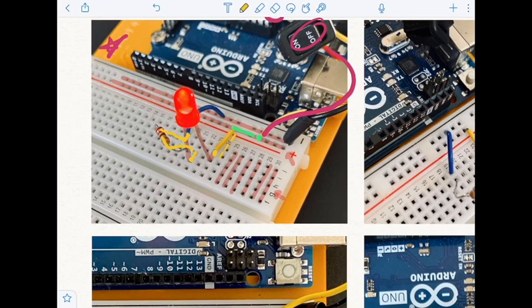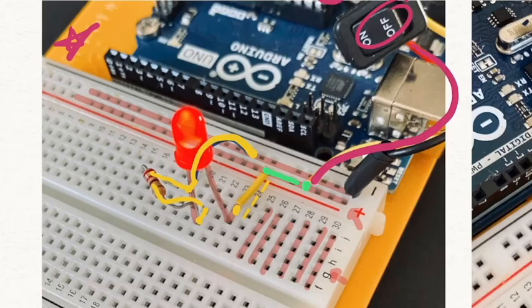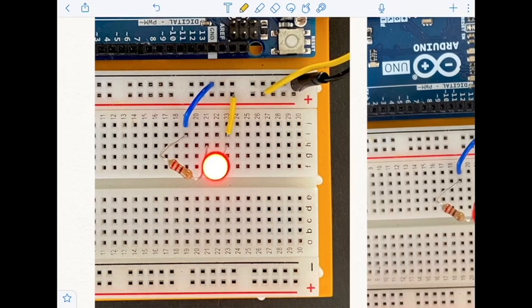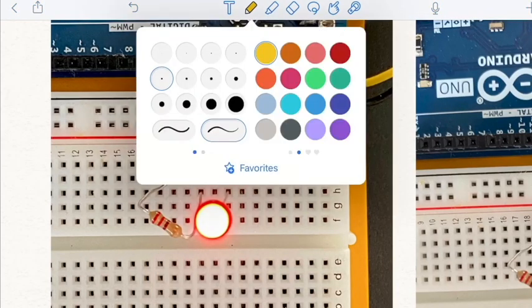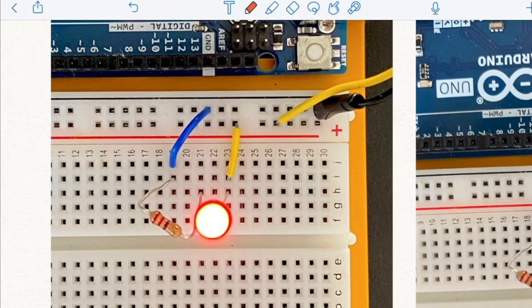And then finally it'll come through here and take this wire back to the ground terminal. As we said, this is a power rail, so it'll flow from this point here back to the negative terminal of the battery. If we look at this from another angle, you can probably see this better. Of course we have, let's switch up the colors here, the power going from here to here, then from here to the LED, and finally from the LED to the resistor, and then from the resistor back to the negative terminal of the battery.